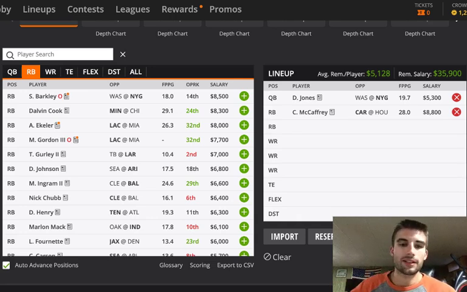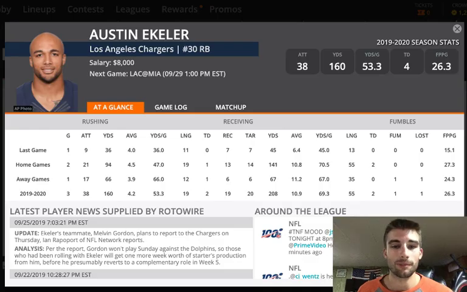And then RB2 is a tough question. So we can either spend down a little bit, or we can pay all the way up, and then we're going to have to pay down one of the two wide receiver spots. So there's 2 versions to this cash game lineup. So I'm going to show you guys the first version. So we're going to pay up for Austin Ekeler. It's his last game to ball out as the starter, as Melvin Gordon showed up this week.